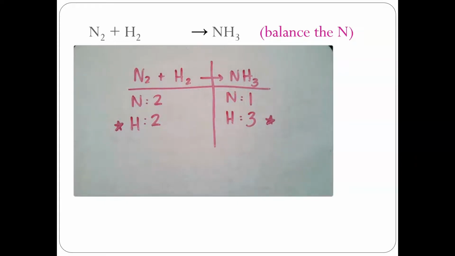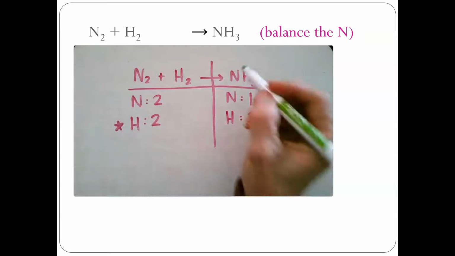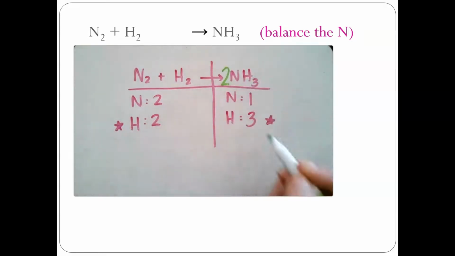It really doesn't matter. I'm going to think, I want to put that off. I usually procrastinate the parts of the problem that I think are going to be difficult, and I find that tends to work out in my favor. So I'm going to start with nitrogen. If I want to balance my nitrogens, that would put a 2 here.